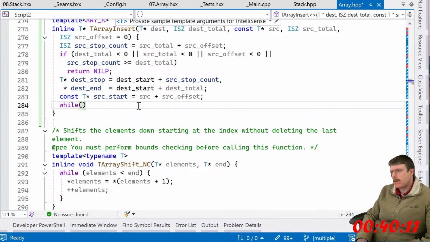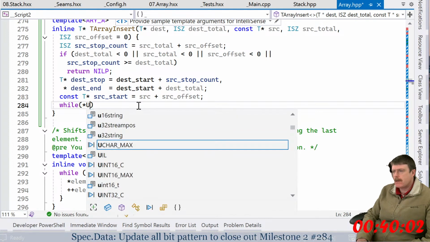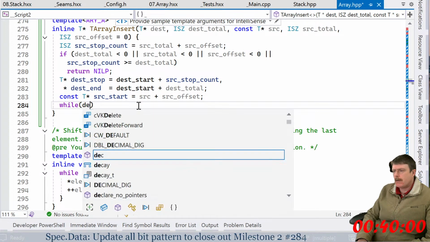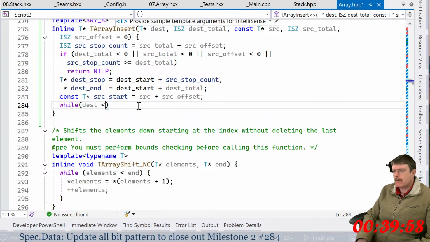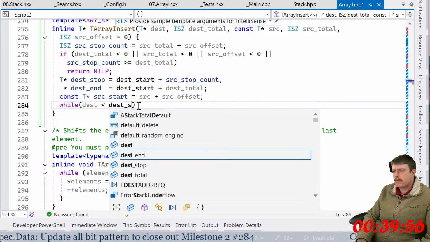I'll optimize this later. I just want it to be done. I just can't think too much about this. So what is it? While dest less than dest now.